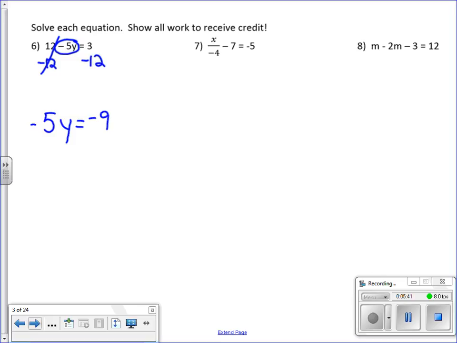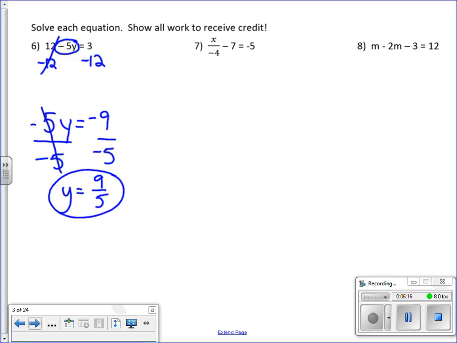Okay, I now need to get rid of my 5, my negative 5. So I'm going to divide both sides by negative 5, because I'm trying to get rid of it. This is 5 times, or negative 5 times y. So I do the opposite, or the inverse operation, to get rid of it. Now, a negative divided by a negative gives me a positive, which is what I want. So I have a positive y. That's all I have left here. And I have to do it on this side, too. Again, a negative divided by a negative is a positive. And 9 divided by 5, I'm just going to leave it as 9 over 5. Remember, we can leave a fraction as an improper fraction, and that's perfectly fine.